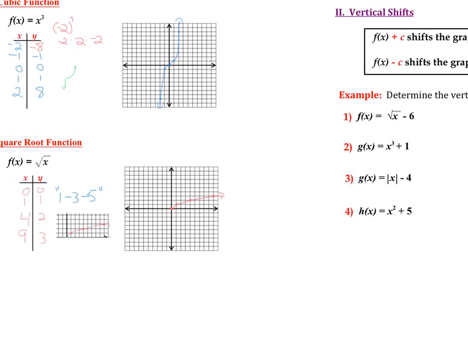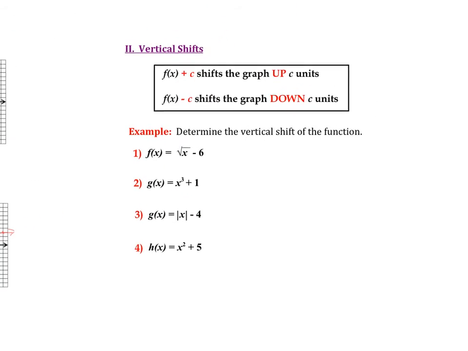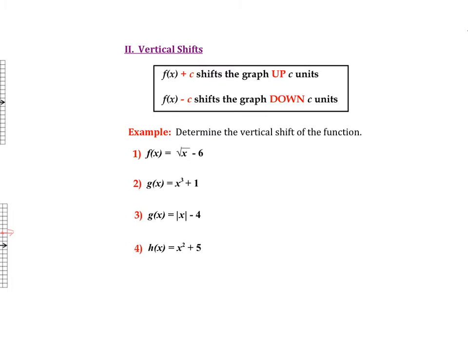All right. Now let's start transforming these things. When we transform them, we are going to have vertical shifts and horizontal shifts. So if I had a graph, a vertical shift might move it up or down, horizontal would move it left and right. The way to tell is if you have a constant value added or subtracted to the outside of your function. General rule of thumb with these: if you have a positive, it's going to move it up. If you have a negative number, it's going to move it down. This will be true for every single parent function.